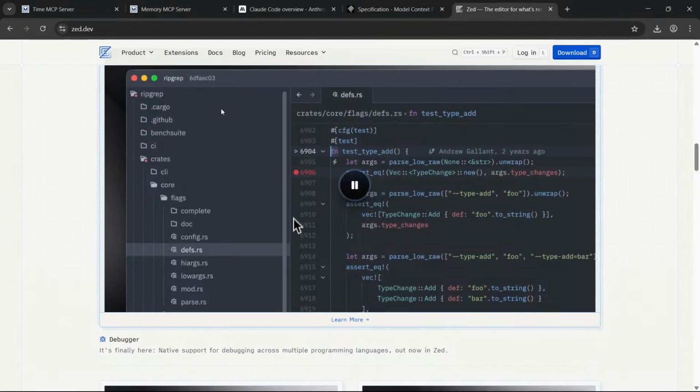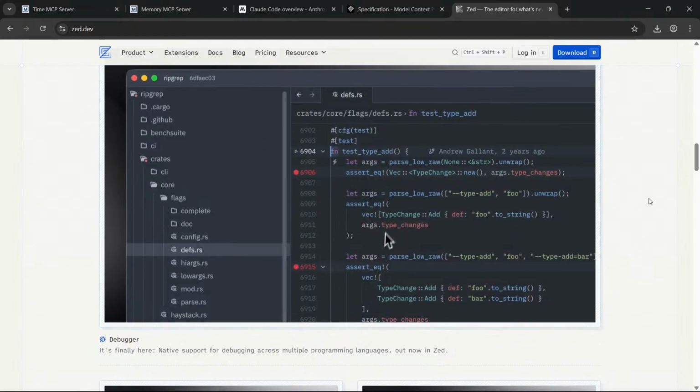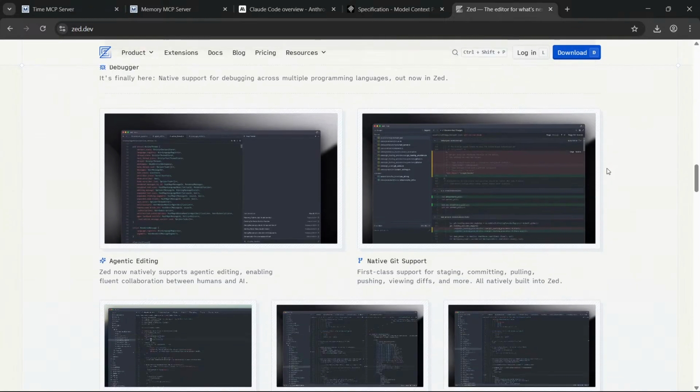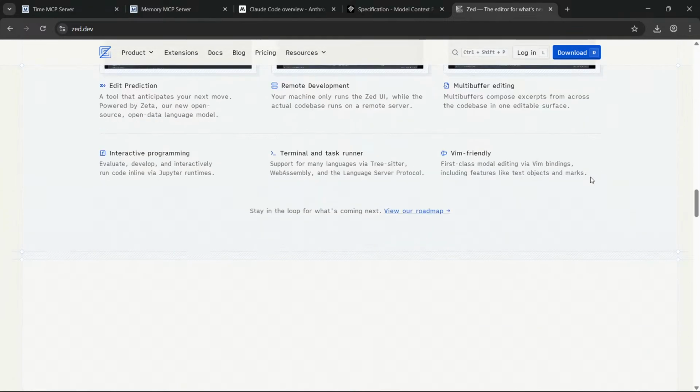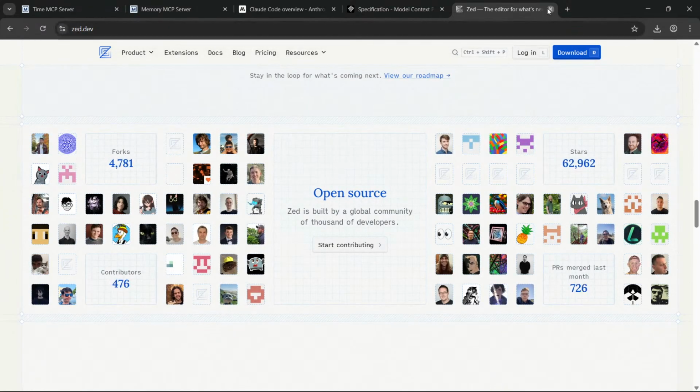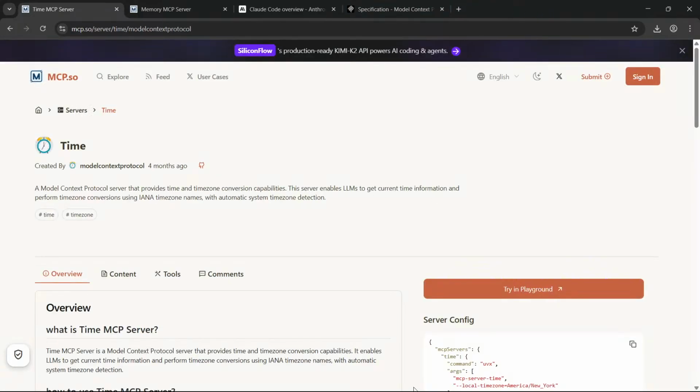It looked minimalistic, which I really like, but I think I just got too used to VS Code and kind of thought, okay, why do I need to switch again? So that's probably why.